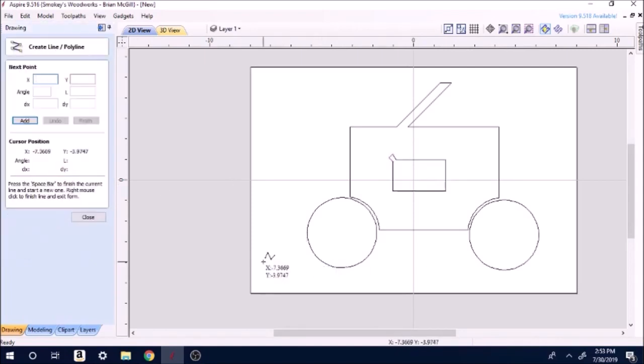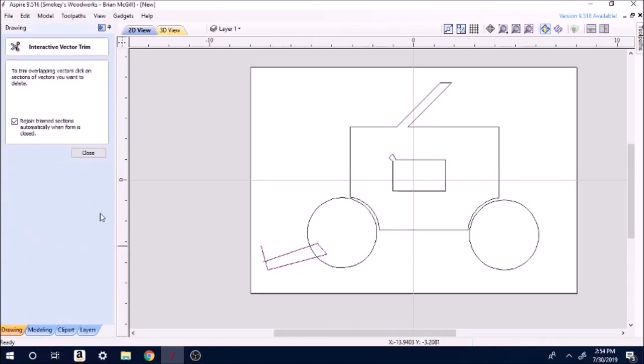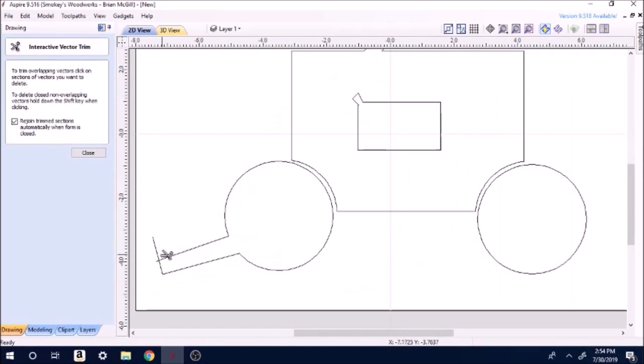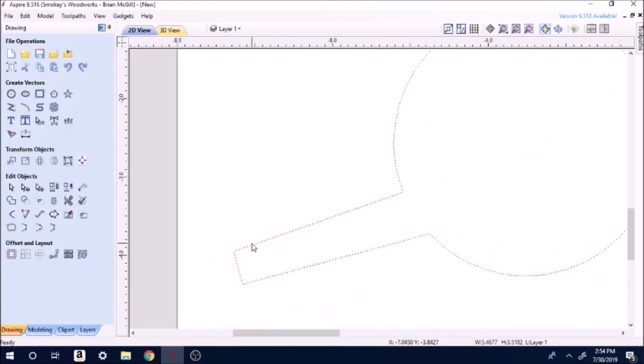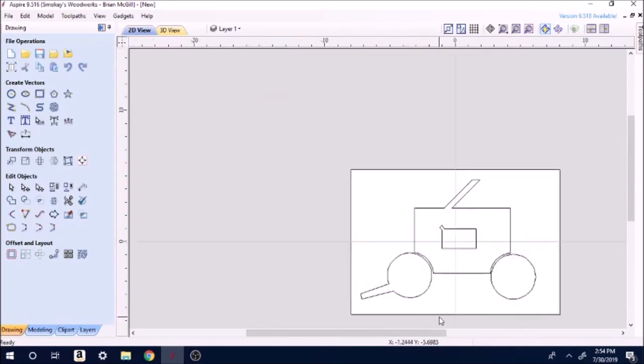Whenever you're drawing things and you're trying to put them in, you can see they're 2 different objects. So to fix that, again, the simple way of doing it is just to go through here, trim things out, and once you come out of it, you'll see it's all one piece. So that just pretty much eliminated that problem.